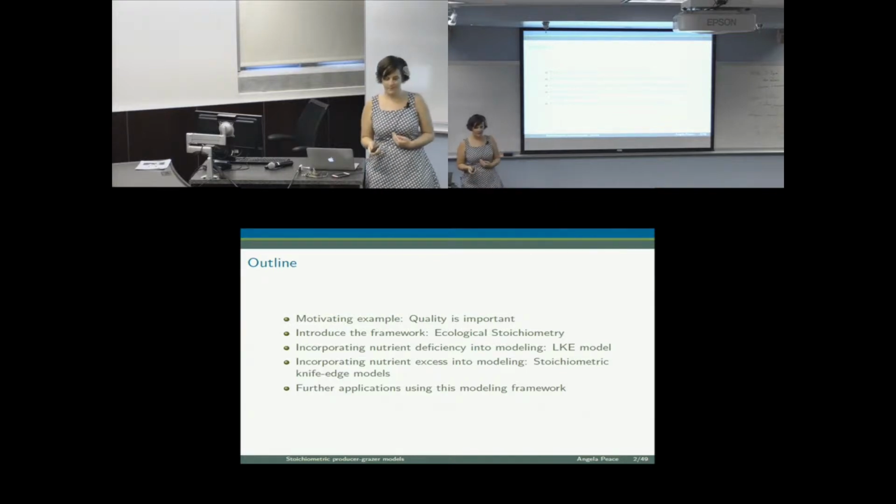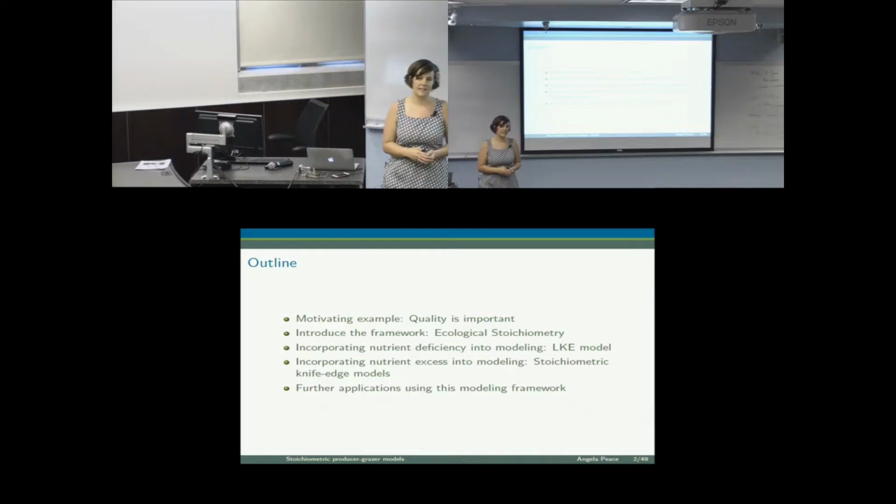And the second part, where I have done a lot of my work, is looking at food quality in the sense that when you have excess nutrients, what that does to food quality and how that affects grazer dynamics. Then I'll end with further applications of this framework. A lot of the work I'll be working on here as a postdoc.